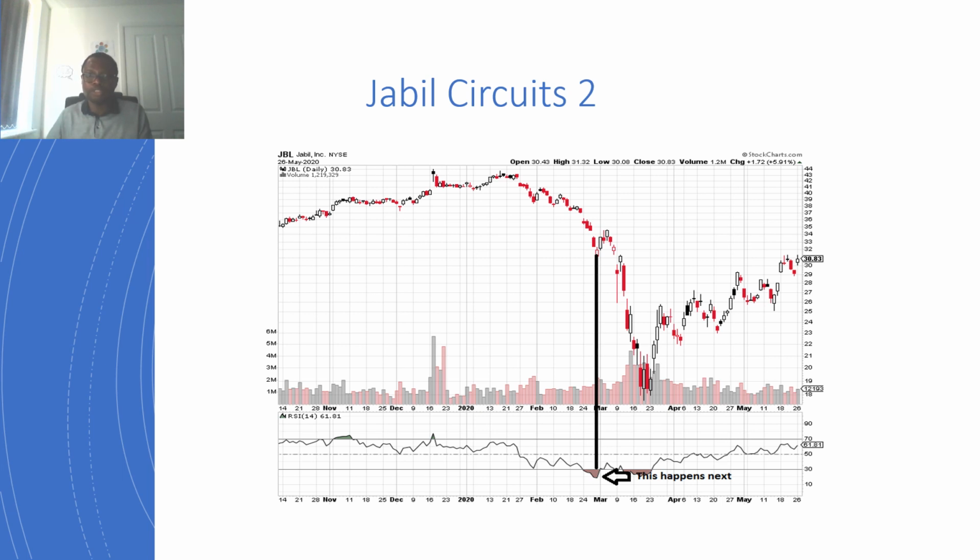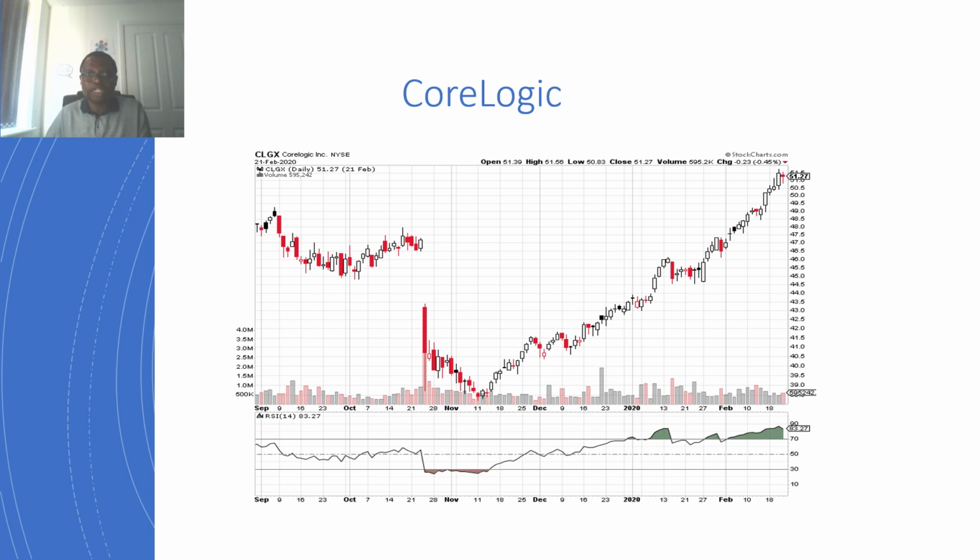A better thing to do is to use the center line. So if you look at the center line as well, you can see where it crossed below 50, the share price started to fall, and it did continue falling until it started going above 50 again. So the center line crossover is actually a more valid signal to use than just the oversold and the overbought signals.